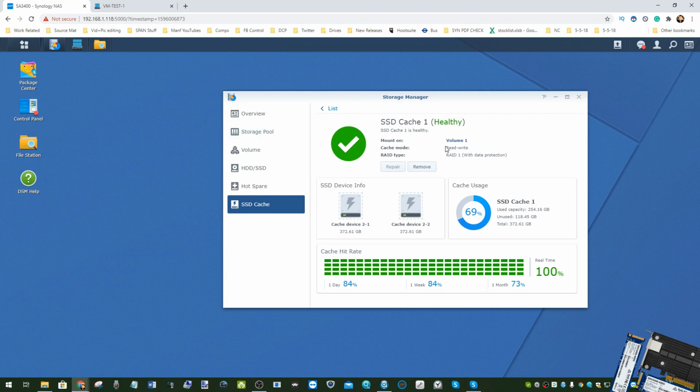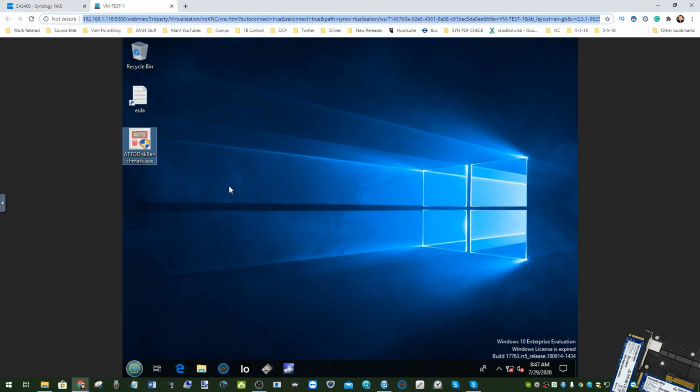Now, normally I would run the test without caching first, but because of the time it takes for SSD caching to build, because the actual installation of SSD cache takes me a minute, but the analysis of your system is what takes a little bit longer, to see what files you've got and how you use them, I've decided to do this test with the cache first, and then I'll remove the cache. Future videos coming up soon will be 10 GbE testing, and we're going to be doing some testing with Synology Drive. But without further ado, let's go forward with things.